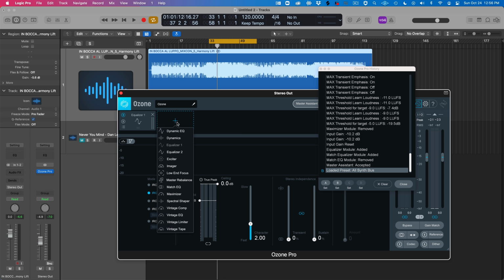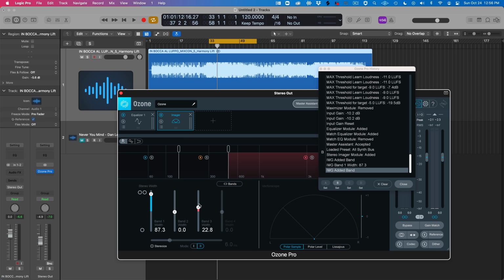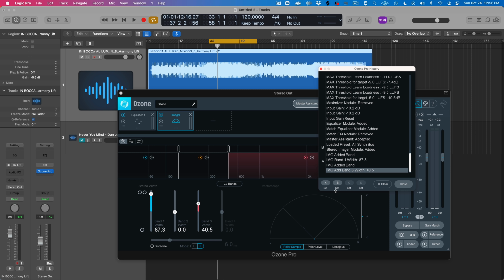Or if I just want to see what it sounds like when I bring the imager up a little bit, like this, or if I want to bring all of them in like that, I could load this into set A and then this one into set B and just audition those two things like that, right?